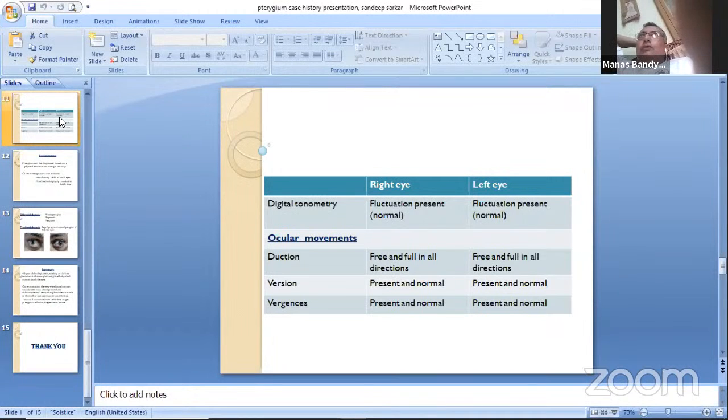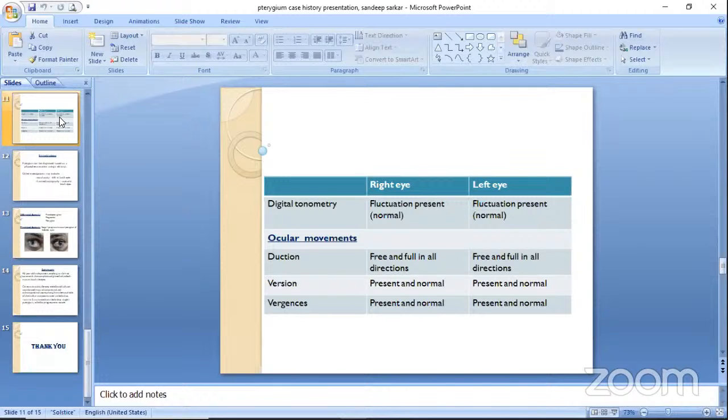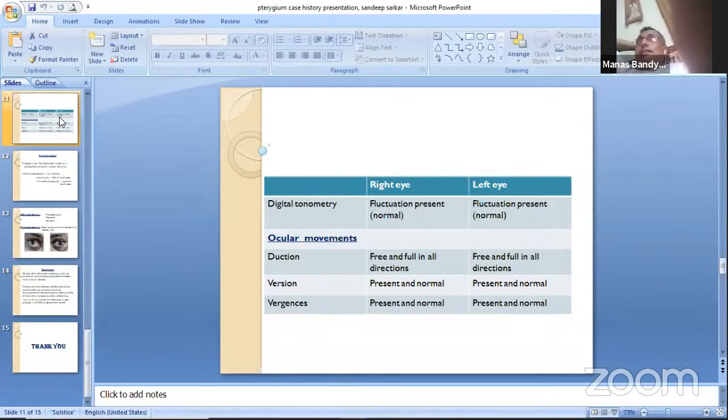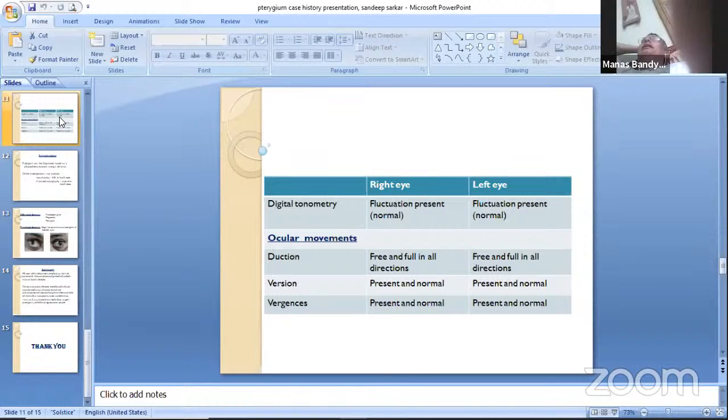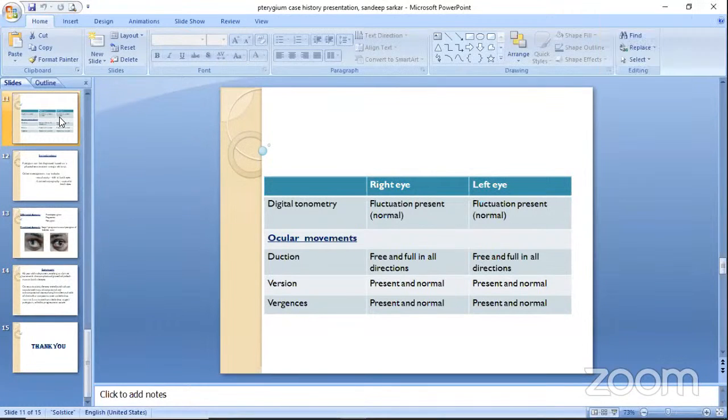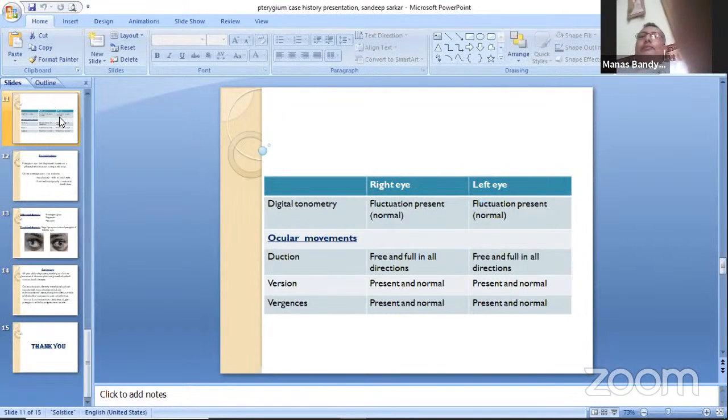But from the findings you described here, did you expect any ocular movement restriction in this case? Sir, in my case it was not present, but it can be. It was not present, but did you expect it to be present in this case? Yes, sir, because it is a progressive one. So fibrosis, it is not atrophic, it's progressive, so it can be present. So in your opinion, which kind of pterygium has more likelihood of having a contracture and restriction of movement? Sir, progressive type of pterygium. In progressive pterygium? Yes, sir.